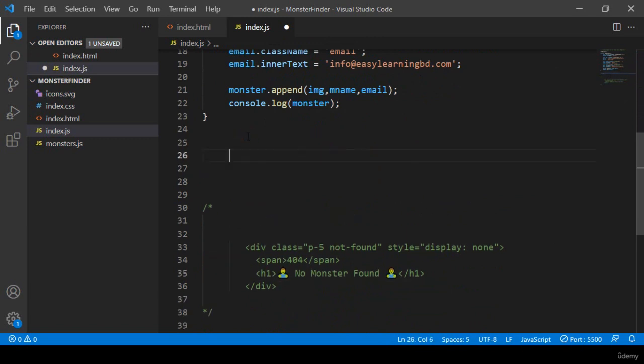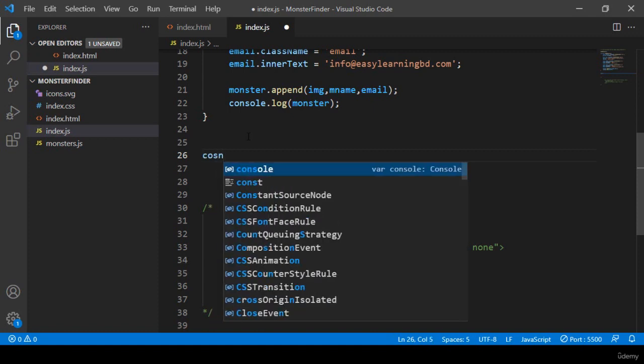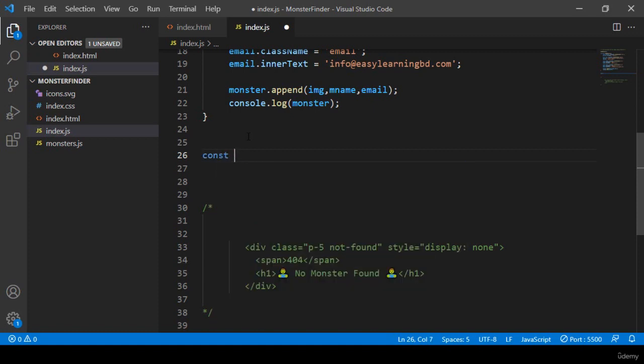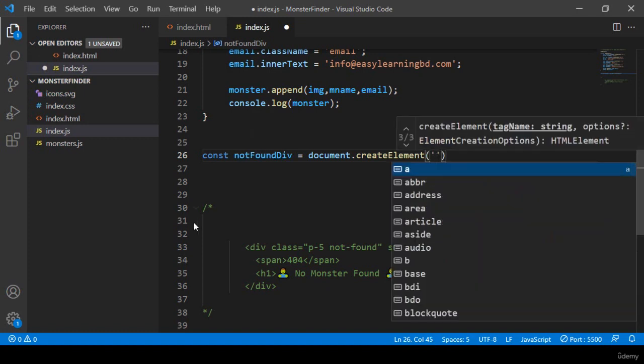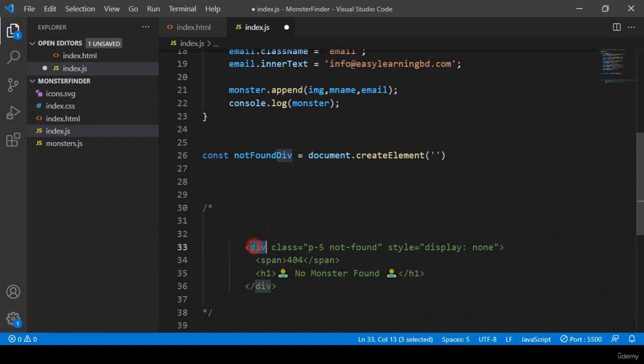First of all, you have to create that DOM element. So if you want to convert it to a DOM element, our procedure will be just like the same. I take one variable as a constant variable. Here I name it notFoundDiv. I just simply name that notFoundDiv, and then that will be document.createElement, and into this createElement for the first time, that will be what? That will be here. You can see that one div, right? I want to take this div.